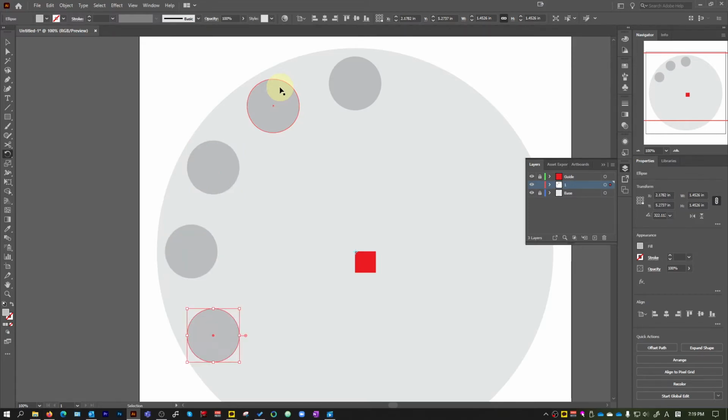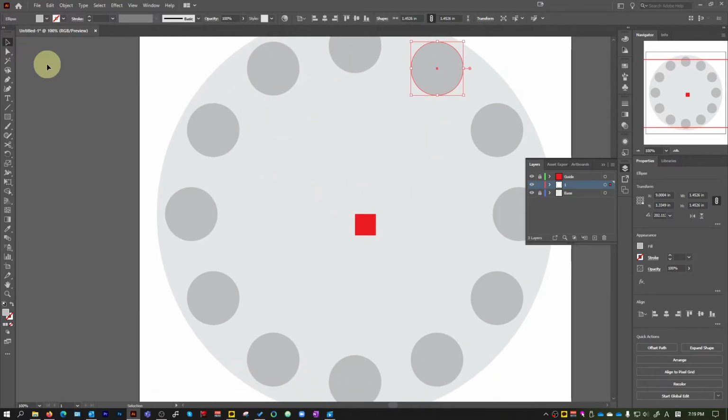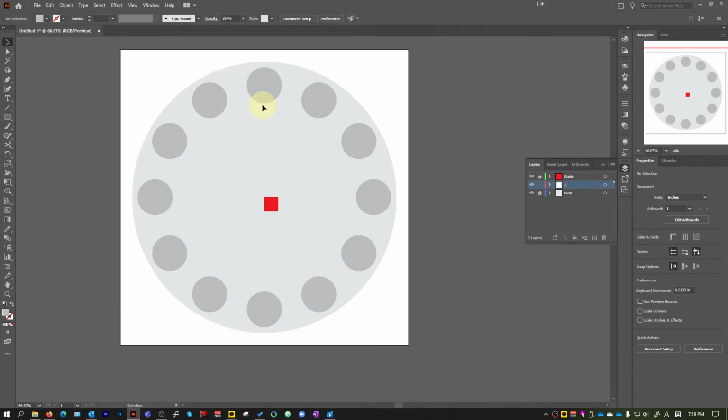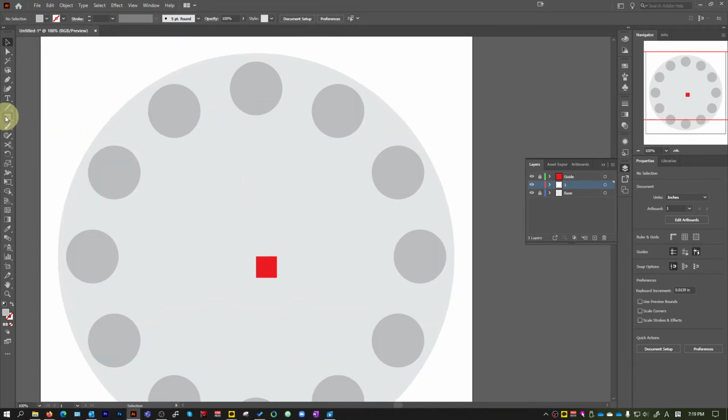So if you keep on hitting Control D, it's going to perfectly space them 30 degrees apart. Now these are essentially 12 o'clock, 1, 2, 3, 4, 5, 6, 7, 8, 9, 10, 11. Oh, okay, perfect. So this is how you make a radial repetition.